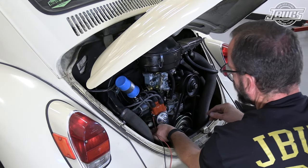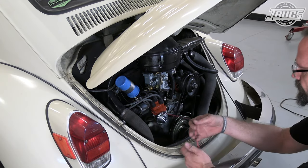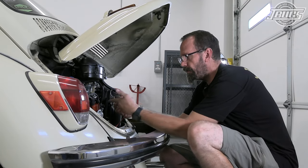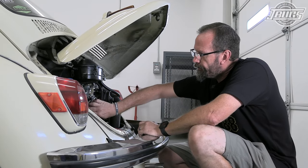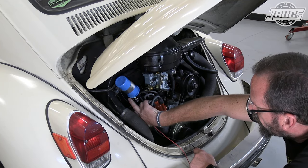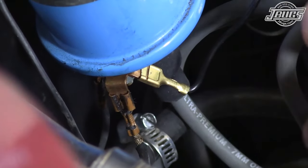Now we've got 18 feet of wire that needs to go 6 inches. Now, we can go ahead and crimp on the two terminal ends that come with the distributor. However, if we look at our coil, we can see our positive side coil has three posts, and it already has three wires. We've got our positive circuit running to our idle solenoid and the choke.